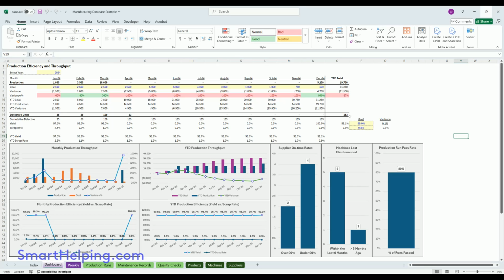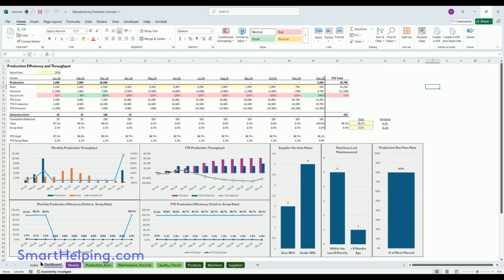We got a new template. It's for manufacturing companies and it's an example database. There's a couple different uses for this. There's also a lot of extended uses that you could do. There's extended functionality you could do in Google Sheets, but I'm going to go through the basic premise of the template and we'll see how it works.